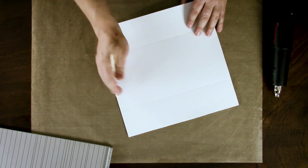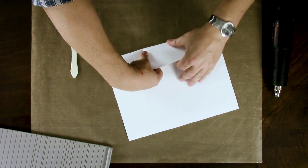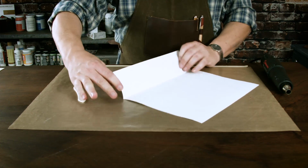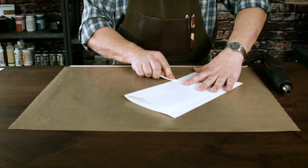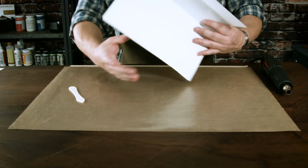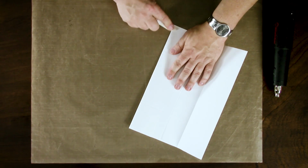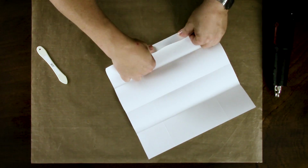Now it's tempting because you press down here to fold in that direction, but you always want to fold the opposite direction that you scored. So I'm going to bring this in, and I like really sharp creases. So I'm going to use the bone folder to get these nice and crisp. The key to a good box is a nice sturdy paper and really good score lines and nice crisp folds. So you can see how that would be a little bit lumpy there, but we come in here with that score tool, it's going to work great. And then I'm going to do this one as well.